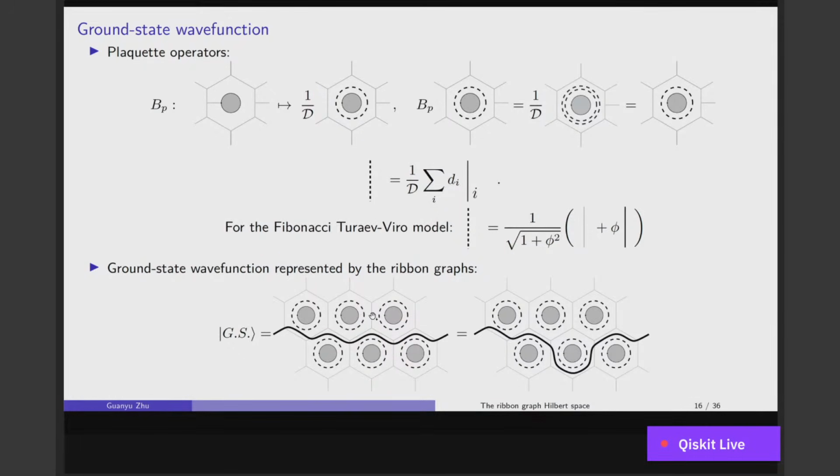So you can turn this ribbon graph state into the string nets by applying some F moves, and that will pin the strings, the ribbons, onto the edge. And then you get the string net wave function, which is a superposition of all possible string nets. Of course, the F moves will always preserve the fusion rule, and hence the vertex operator is satisfied. And your logical information is actually encoded in a non-local ribbon that's wrapping around the torus. And if you bend it with some local deformation, that also represents the same wave function.